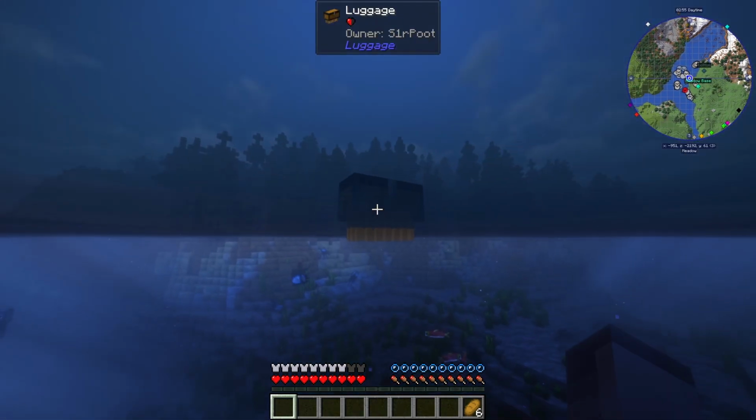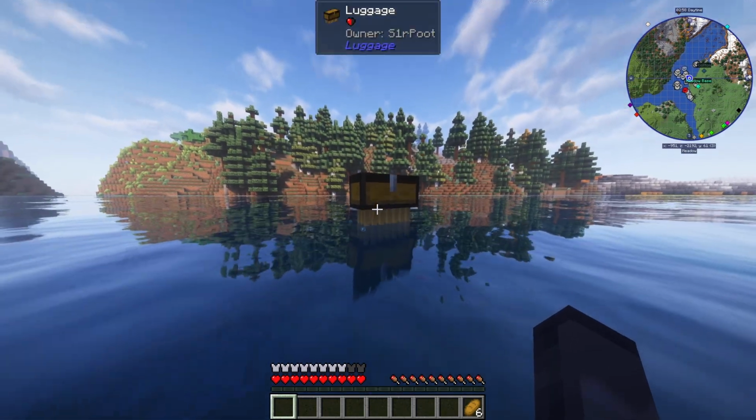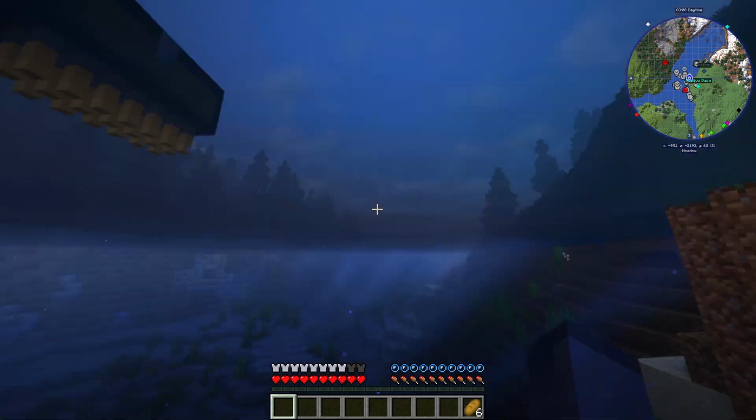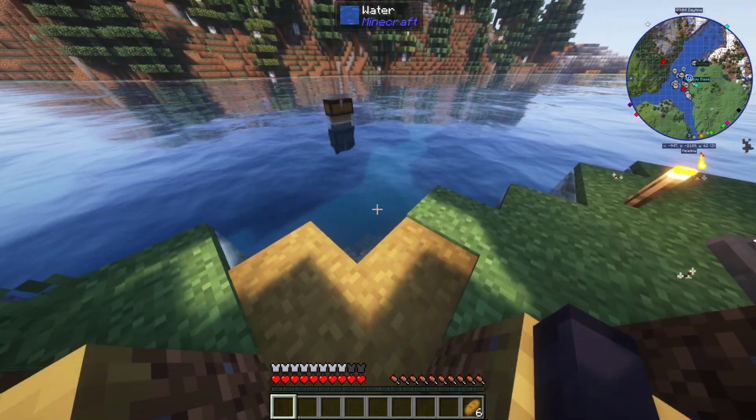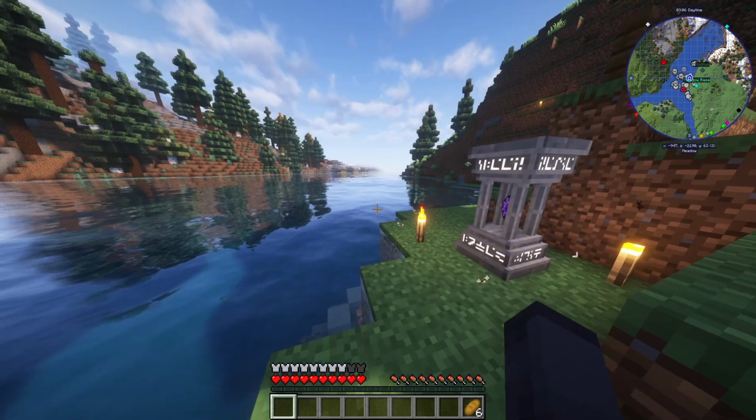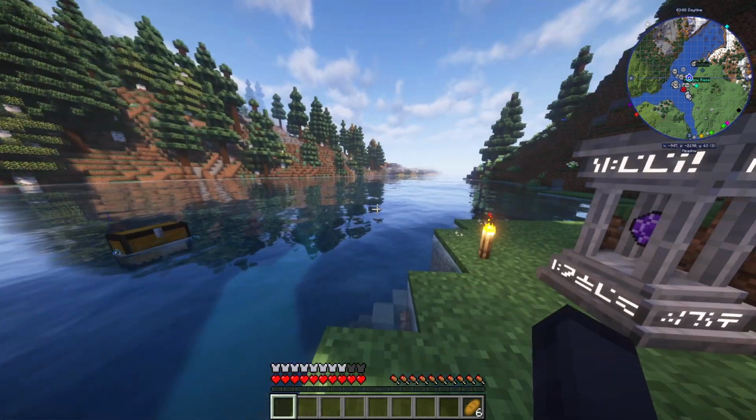As you can see, this is one of the luggage guys. It's actually Borat's luggage. I guess he came to pay a visit to my house and teleported away and logged off, or he logged off here, and his poor dude has just been chilling in the water. We're going to make one of those in here in just a second.